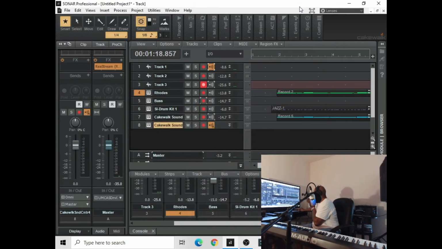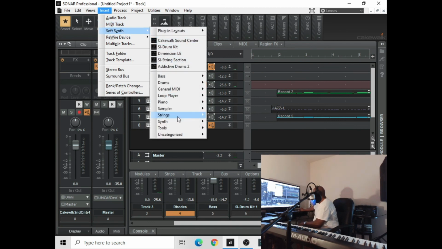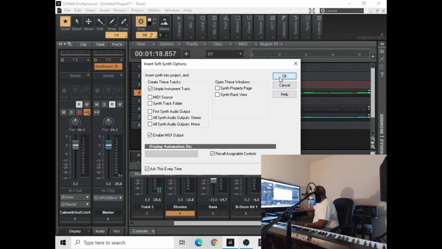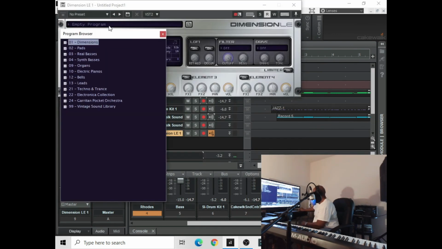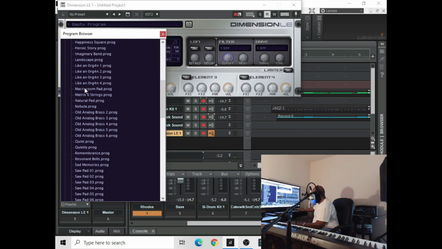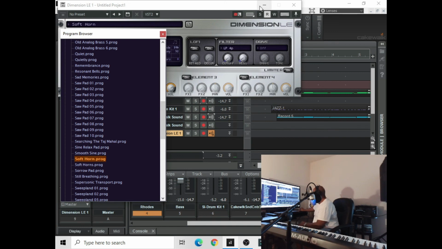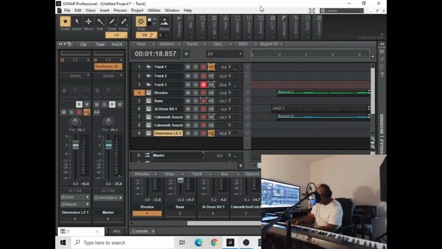I just thought of something. Let's see. Let's go down here to Dimension. This is another great instrument pack. There's tons of sounds in here. So I'm gonna go to pads. I'm a trumpet player, so I like these soft horns. Let's see if I can make something work.